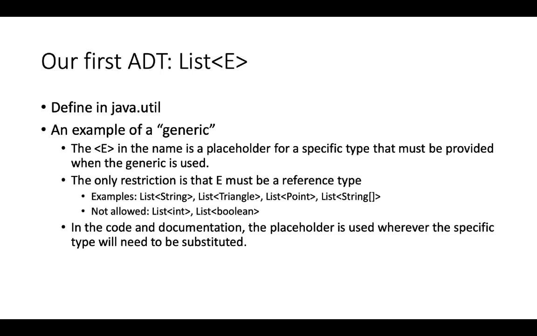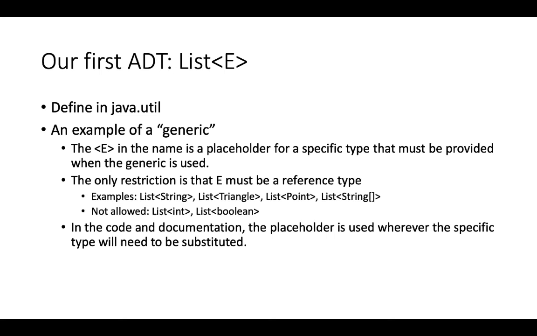And you can also do it as a class, a generic class. It allows you to specify an interface or even a class, even an implementation, where it is related to some other type, but you don't know which type until you actually use it. In other words, I want to basically define what it means to be a list of a particular kind of thing, and I don't really care what kind of thing it is. I just know that when I use this list, I'll know what kind of thing I want to put in it. But when I want to code a class that implements this list, I don't know what kind it's going to be.